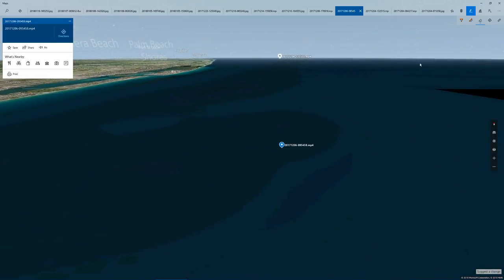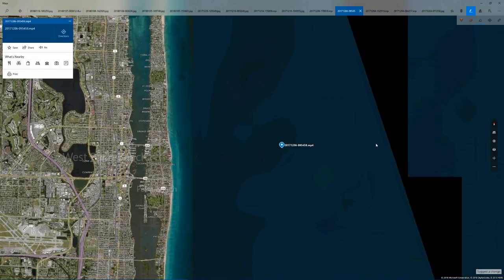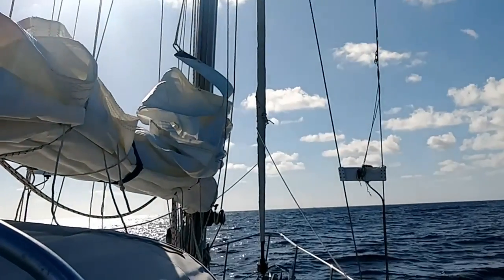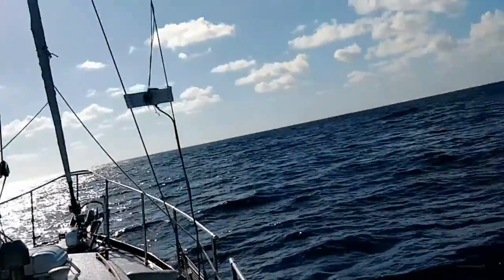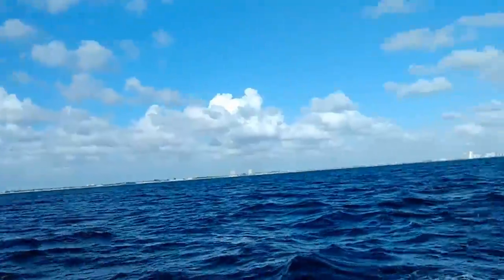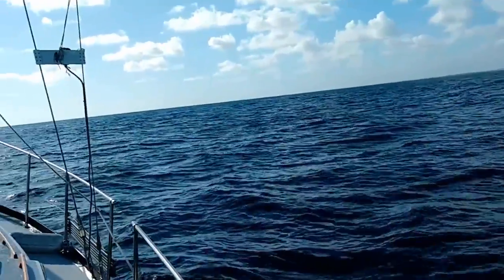After staying a couple of nights at Riviera Beach City Marina, I fixed and resealed a hatch on deck that was leaking, did some laundry, and then headed out the next morning. About 10 a.m., three miles off the coast of West Palm Beach, Florida, it looked like a nice time to pull out the cell phone and take a video. The wind was blowing a little bit, but I was still a little scared to put those sails up. I'm getting used to actually being on the water and motoring a sailboat — so far, I'm having a thrill, I'm loving it.